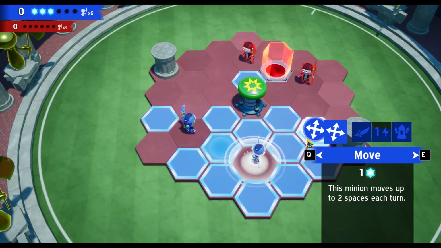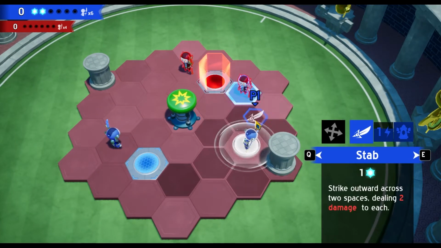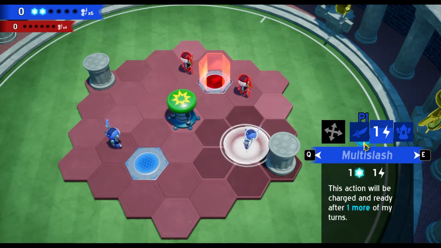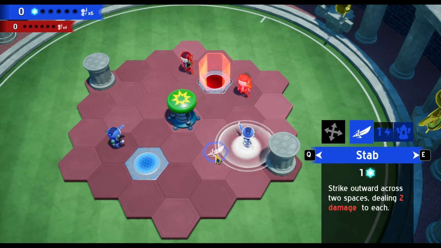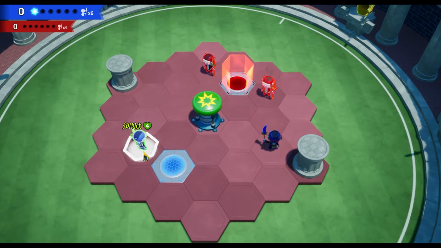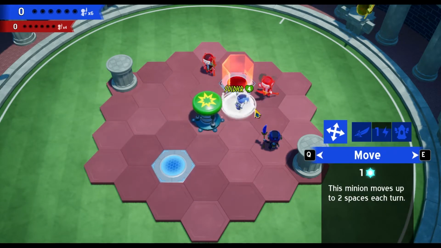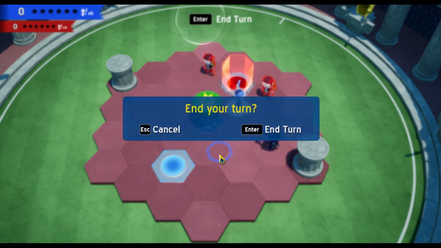Alright, so I am going to beat some dudes up. The soldier has 2 moves. He has stab, and he has this other move called multi-slash, which is on cooldown right now. And their cooldown starts the second they spawn, so you've got to keep them alive long enough to use the more powerful moves. Stab reaches out 2 spaces. So against a soldier, it's going to be tit for tat that way, but against most people, they have to move next to you to hit you, so he can kind of get you at a distance. And we're going to end my turn there.